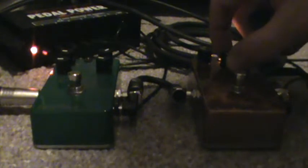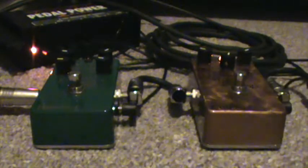Try and brighten that up a bit. It's a little dark sound with the tone so low. I'll give it a little bit more drive too. So now my tone's just a little past noon. I've got the drive up to about 2 o'clock there.